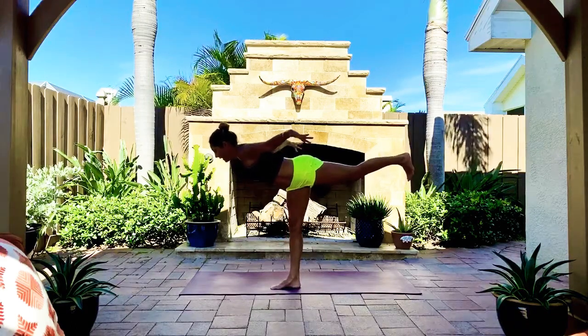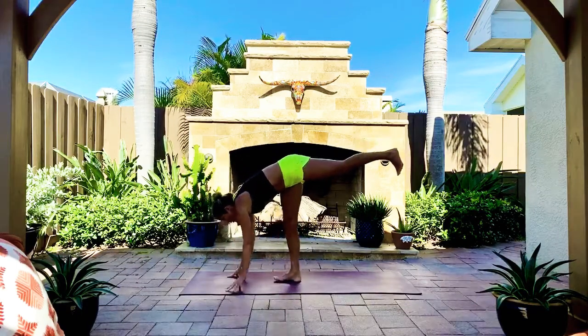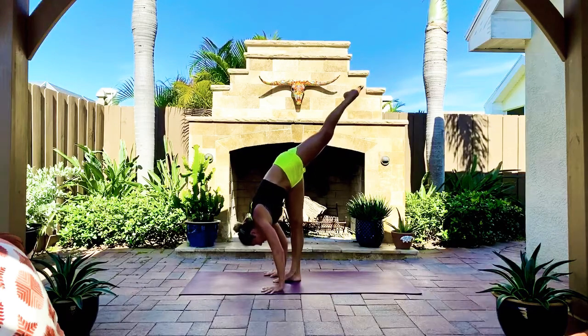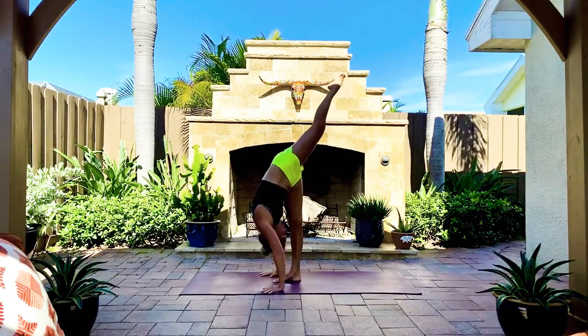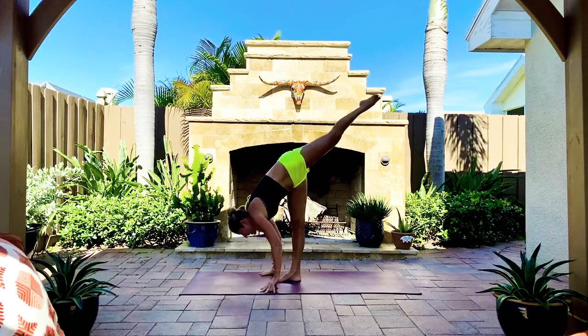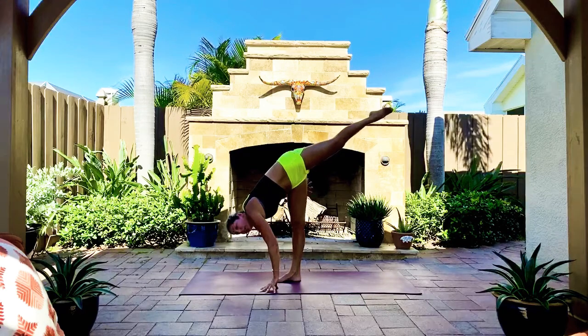Now when you're ready, standing split. Exhale, the palms will come down underneath you. Find balance. Point or flex the foot. Use those hands to pull your upper body to that thigh and keep lifting the leg as high as you can. Breathe, breathe, breathe. This should feel really, really good.